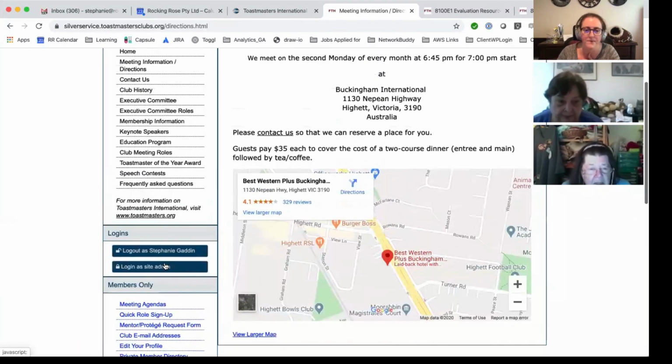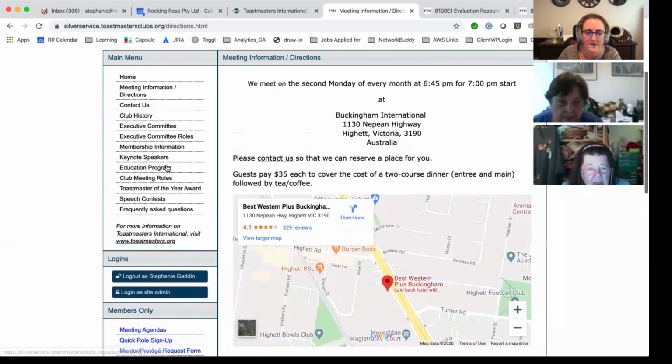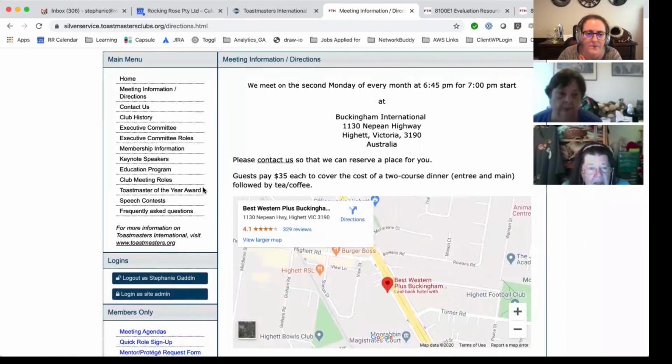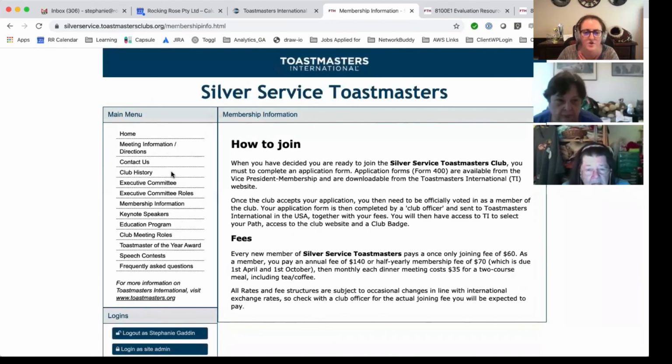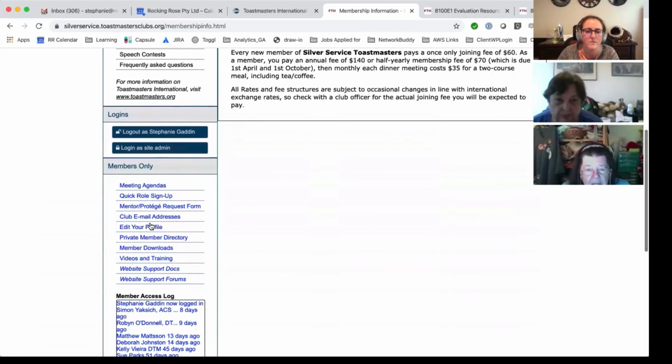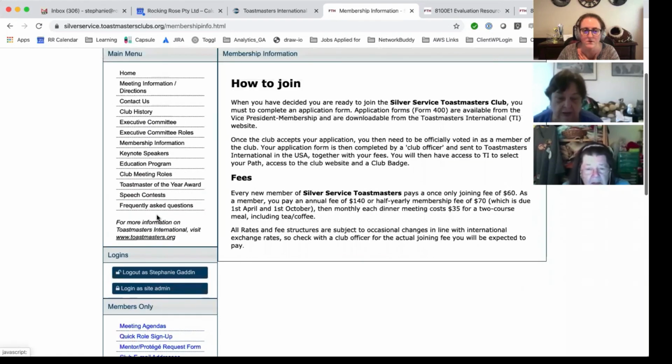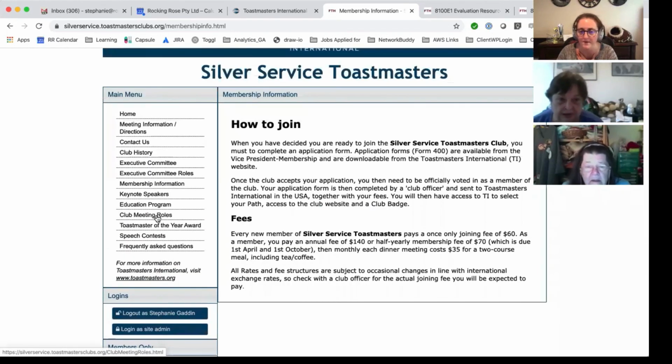And then above that is the public stuff. I don't think we have our member information displayed. No, we don't show who our members are. We only show that on the logged in side. Yep. Okay. So, yeah. That's good.